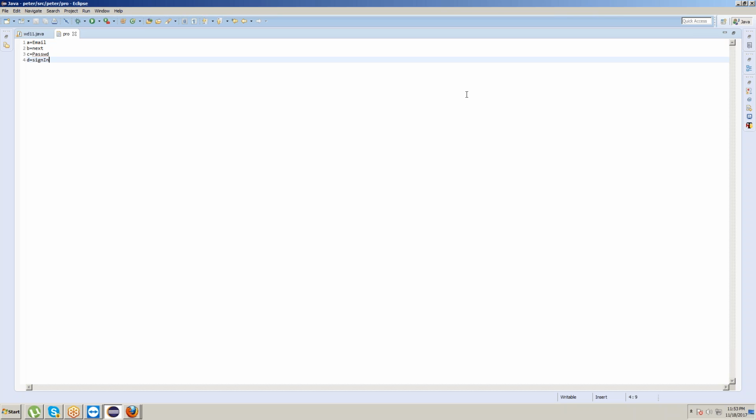All we're saying here is that when we put A, the alias name means email. B, C, D. We gave alias names, or if you want, you can give a meaningful name like email, password, next button, sign in. You can give it whatever it is. We have only four elements, so that's the reason I'm giving A, B, C, D. If you want any other names, you can give them.